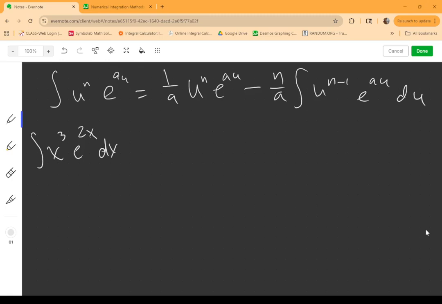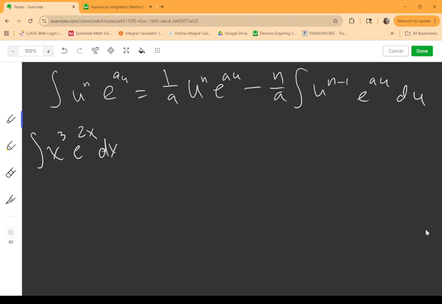Okay, so here's an example of a table integral where it's a power reducing type of integral formula, almost like a recursion kind of formula, where the table integral itself has a result that is another integral. And we'll take a look at how we use that to evaluate something like this: the integral of x cubed e to the 2x dx.